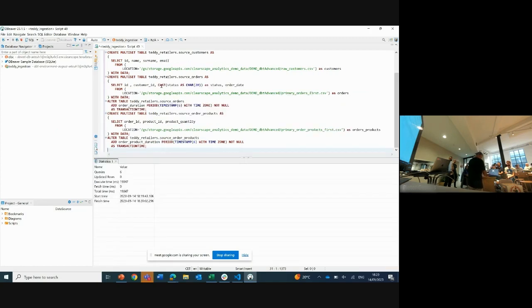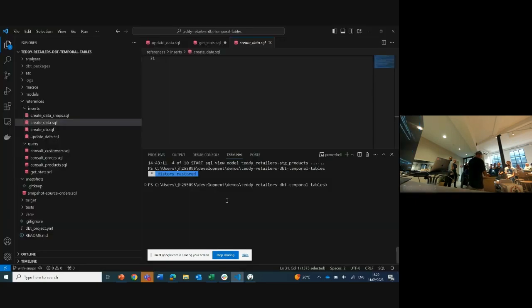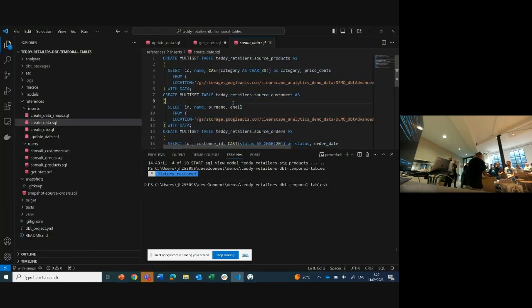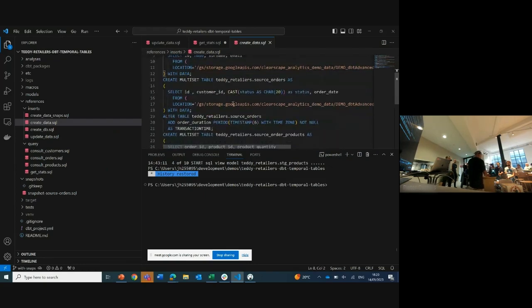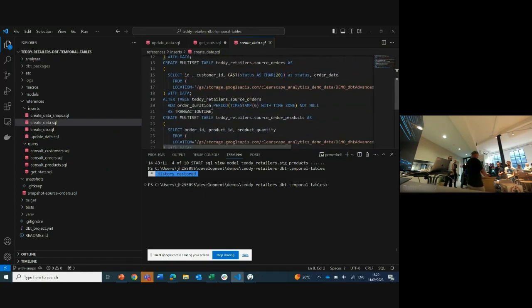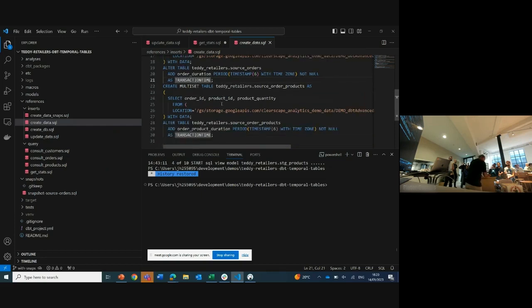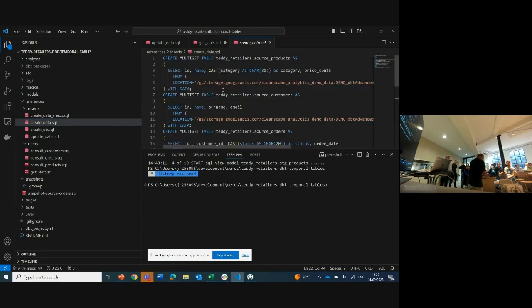And basically, the two models that are applying the temporal table concepts are the ones that are defining the temporal tables here. So we are altering the table of orders to add a duration that tells us when the data is actually valid, to track the transactions on the data. So it's the as transaction time, and it's adding this period, which is two dates, basically. So it has a begin and an end of the transaction. And also we are doing the same in the source for the products.